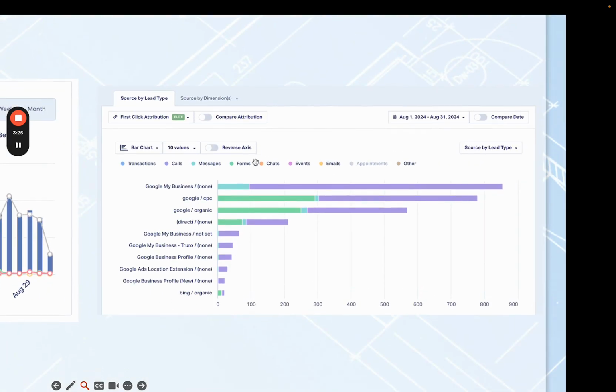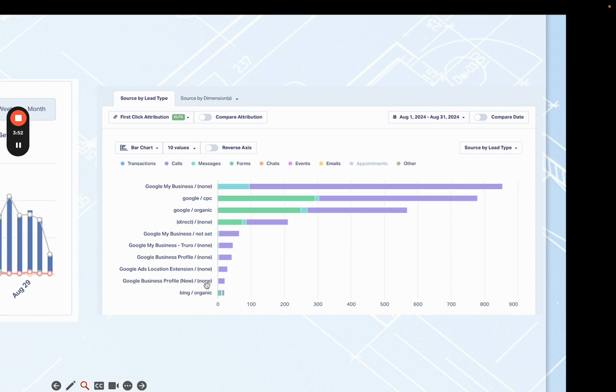When you break that down by source, you're going to see that the Google Business Profile right here says 900, attributed to basically 60% of the leads, right? You have Google My Business, which is the Google Business Profile leads right here. And guys, people on my team sometimes call them other names, so you also have the Google My Business right there, and the Google Business Profile new.